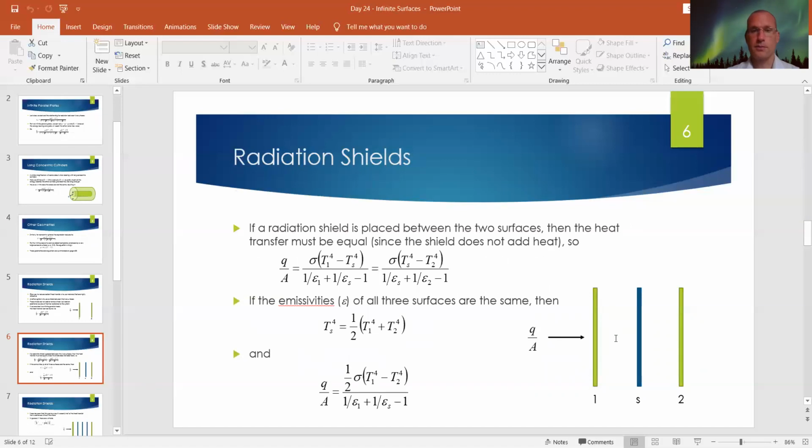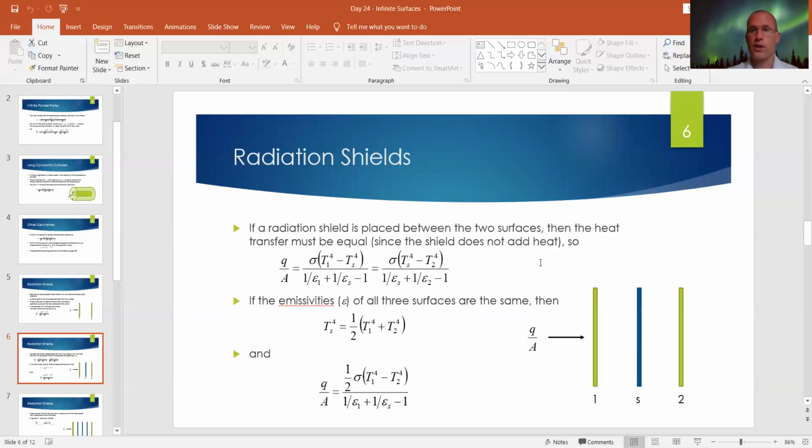If I come along and add another object in the middle, now in terms of my resistances, I need to make it off of surface 1, and then I need to make it to the shield, be absorbed into the shield on one side, and then I need to make it off of the shield on the other side, and then see surface 2 from there, and then be absorbed into surface 2. So I have these additional resistances of coming in and being emitted from the other side. So there is additional resistance from the shield here that I'm calling S.